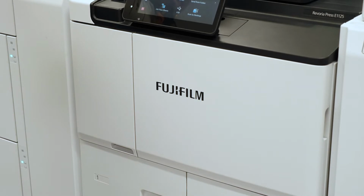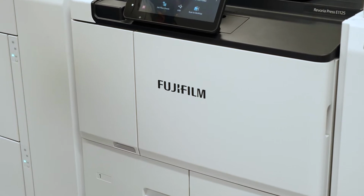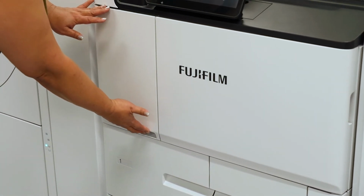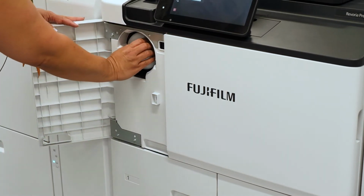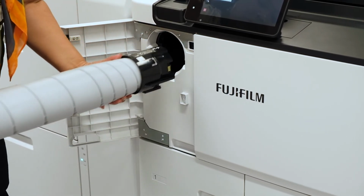In this video, I'm going to show you how to replace the toner on the Revoria Press E11 series. On the screen, it will say to change the toner. The door is located on the left side, which you put your fingers down in here and you pull it open. You then grab your fingers like this and you pull the toner out.